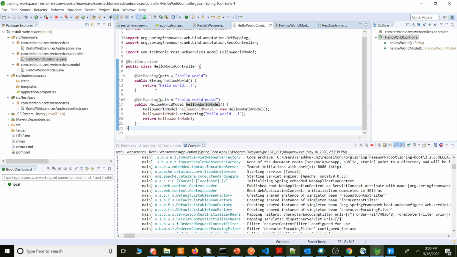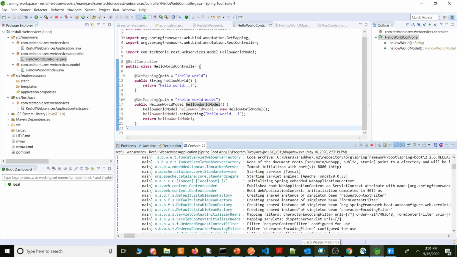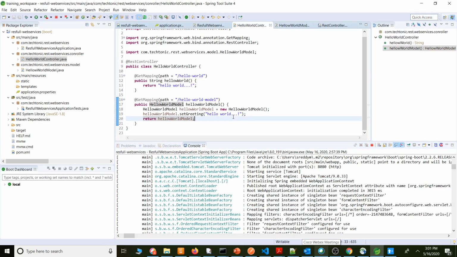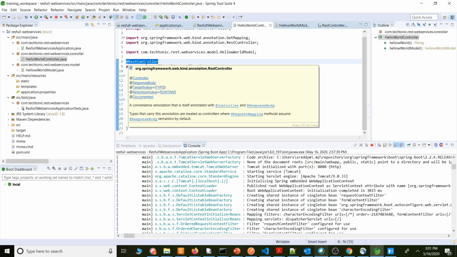So friends, the main thing you have to remember is that the dispatcher servlet is the front controller. Whenever a request comes, it goes first to the dispatcher servlet. The dispatcher servlet looks at what the URI is. If this is the URI, it calls that URI's method, and the method returns some response. It takes the response and converts it to JSON. Because we are using a REST controller, it automatically converts the response to a JSON response.